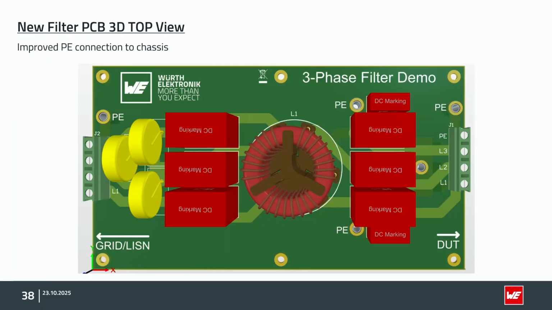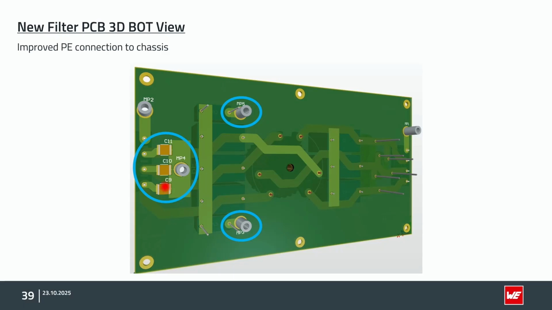And the layout looks like this. We have our device under test on the right side and the grid on the left side. We can see the X capacitors, the big one, and here the bigger two Y capacitors. Each one gets its own bolt to the housing, let's say to the chassis plane or the reference plane. This is important: do not connect them on the same PCB over a long microstrip, otherwise you will compromise the filter. And on the bottom side, you can see the smaller MLCCs.